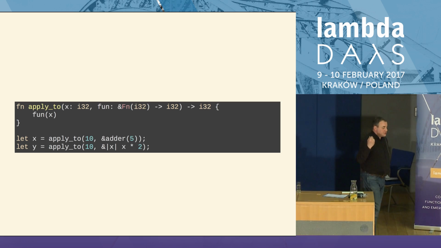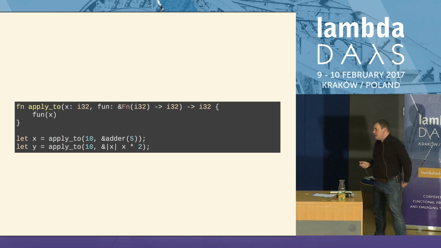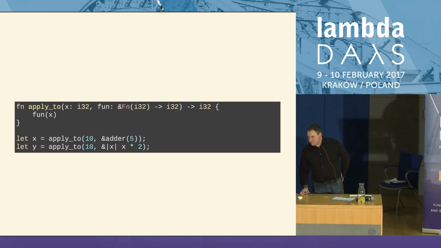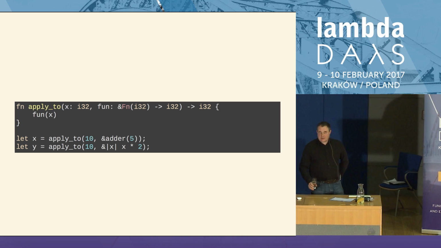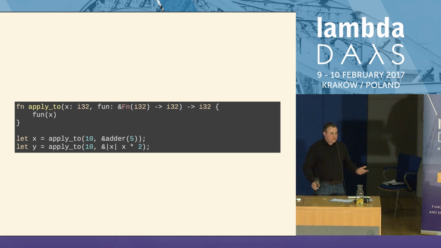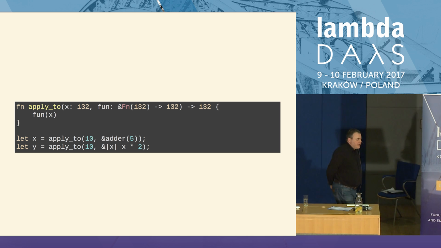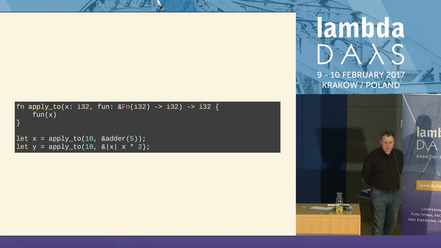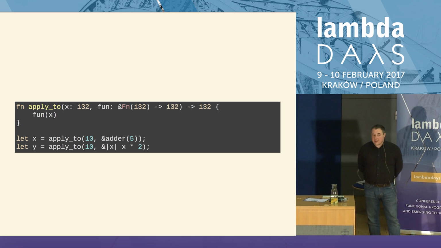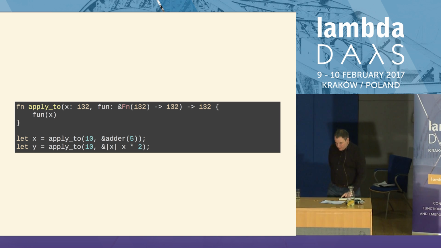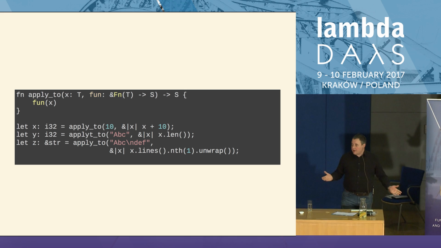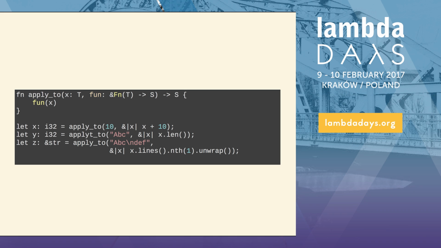So I can have a function that takes a function as an argument. The apply function is very basic, takes an integer and a function that requires an integer and applies one to another. And it can take the output of the other function I defined previously, or take an ad hoc closure defined just when I needed. So yeah, functions that can be created on demand, check. Stored in a variable, check. Passed as arguments, check. Returned from functions, check.